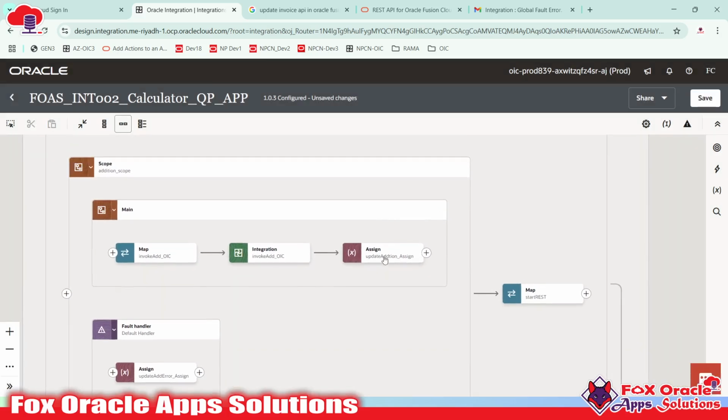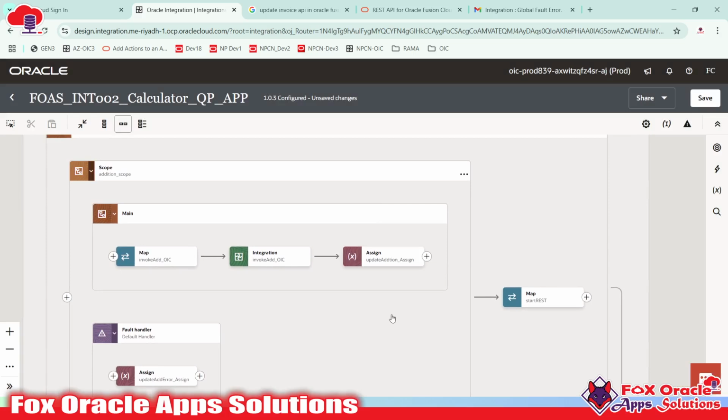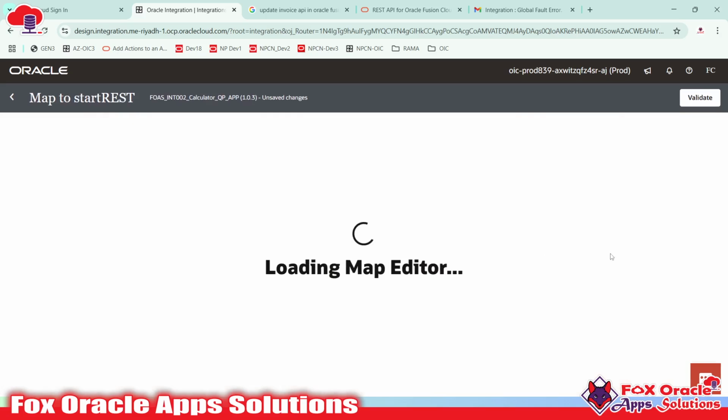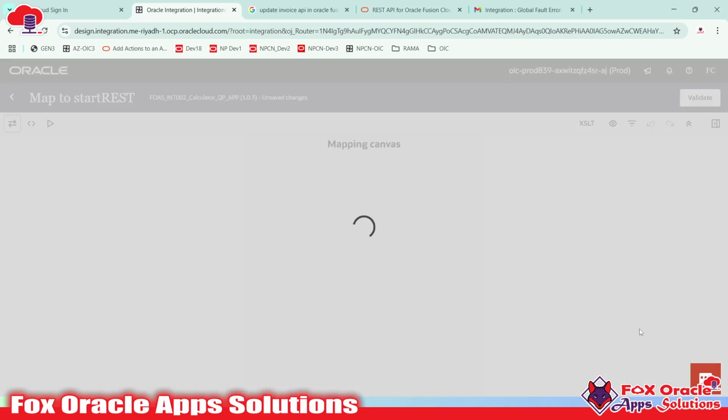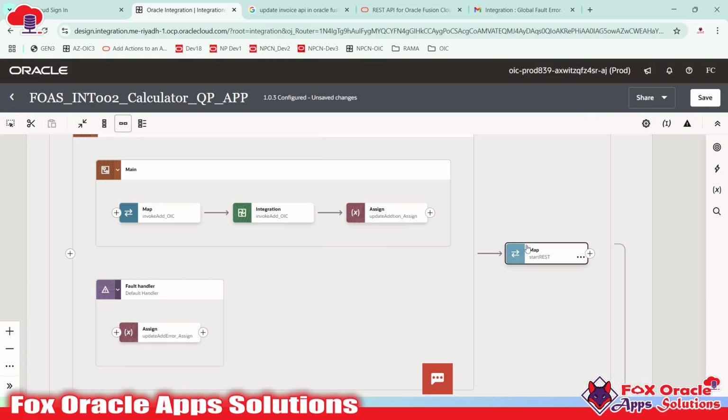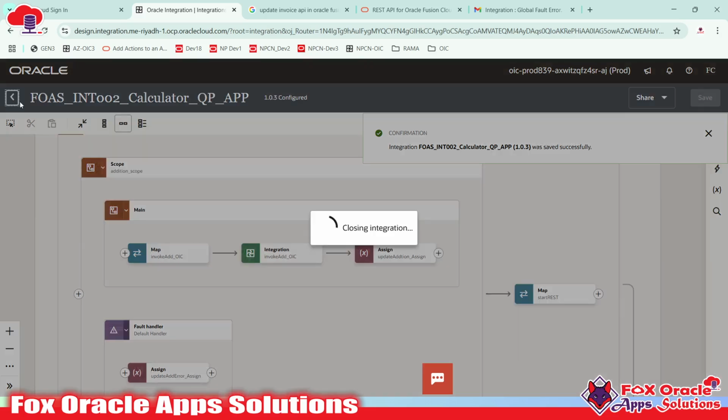Now here you can see our variable will have two kinds of value. If it got invoked successfully, it will have the value. Otherwise, it will just hold the error. Instead of result, it will hold the error message. So now we already mapped this error message to the variable. No need to take any action now. You can see the valid result is already mapped here, right? Just go back, save, and let's run this integration.